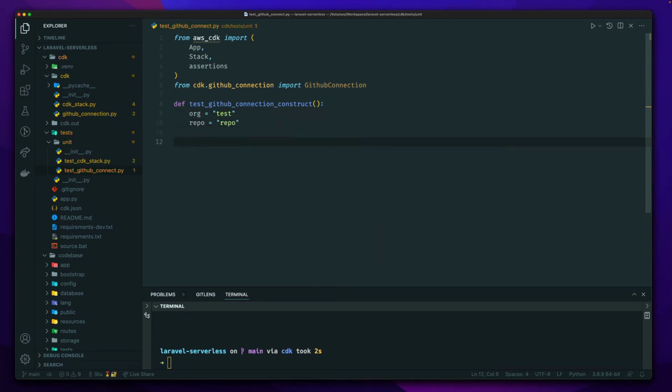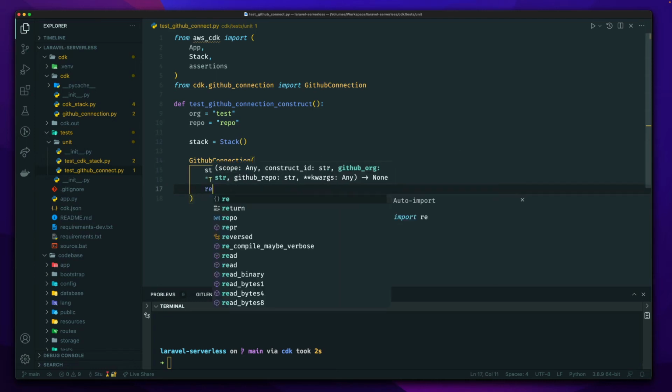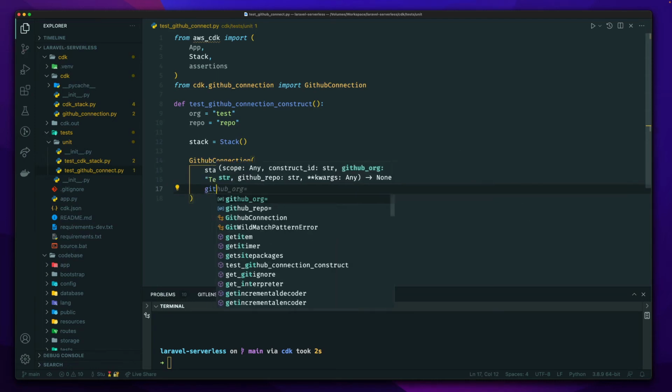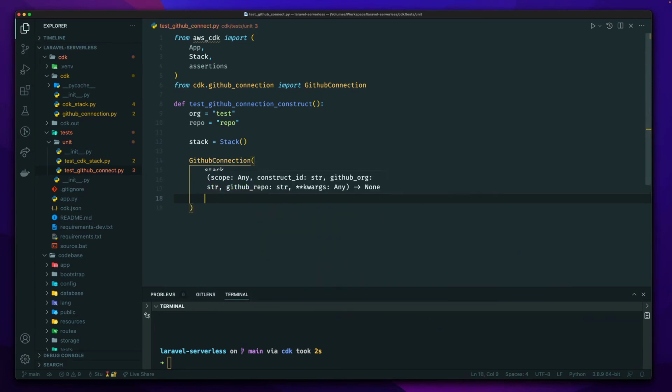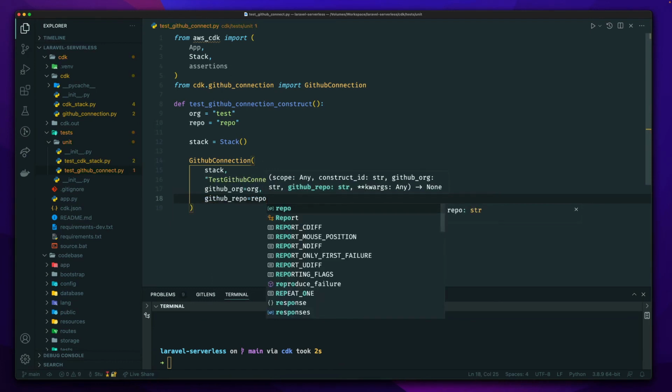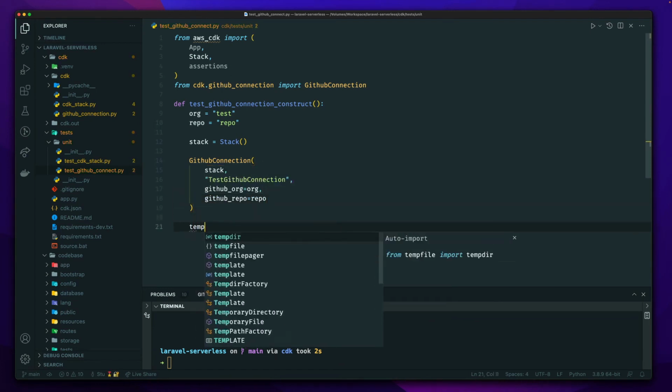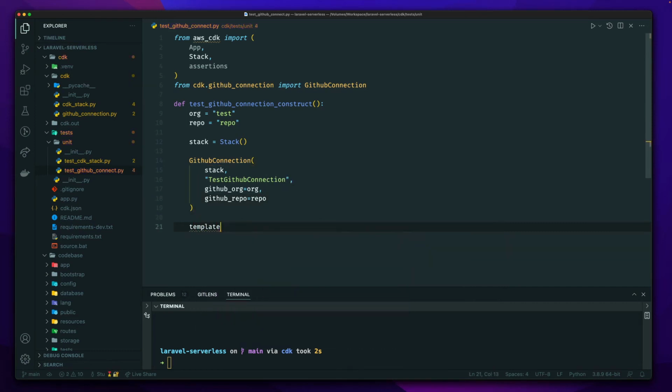Might be confusing. Let's fire up a stack, and then let's GitHub connection, pass that stack into this, call it GitHub org is the org, GitHub repo is the repo, and then we can get the template from the stack.